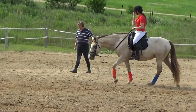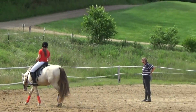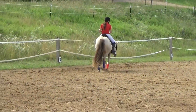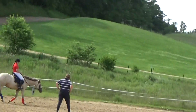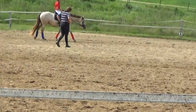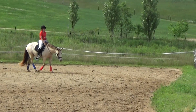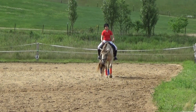The other piece that was the most difficult for you in your test was haunches in. That's what I want to touch on, yeah? That gets you in a fair amount of trouble. You don't get enough angle. And then she almost goes uneven on you. Okay. So let's go ahead and pick her up into the walk.